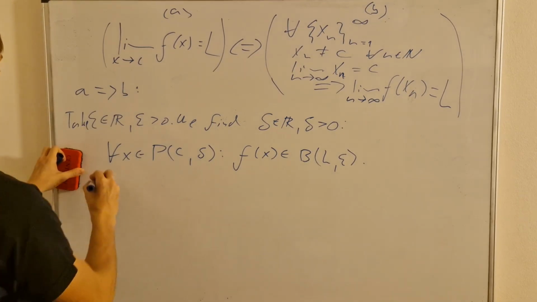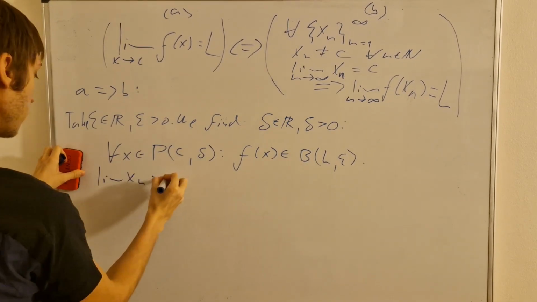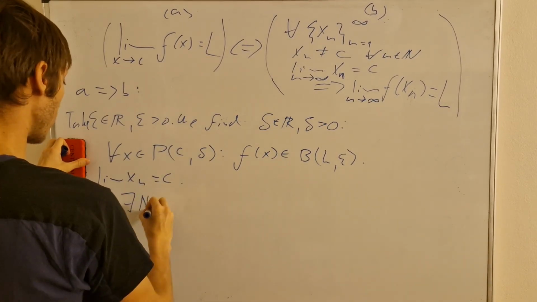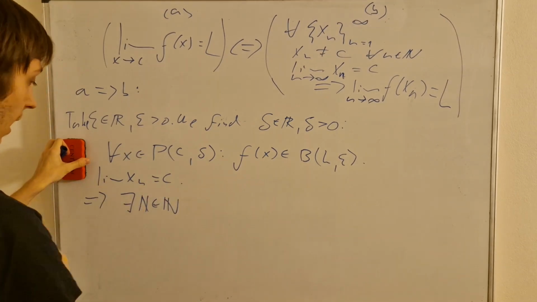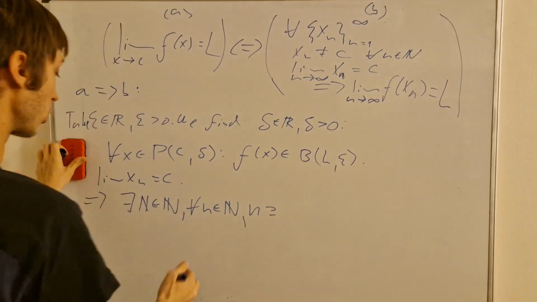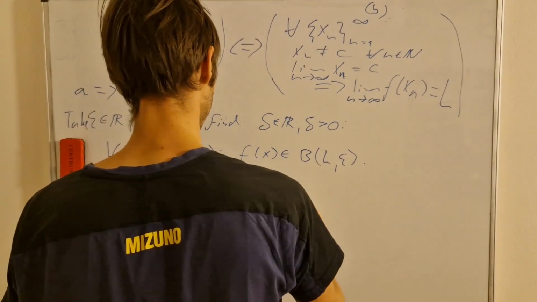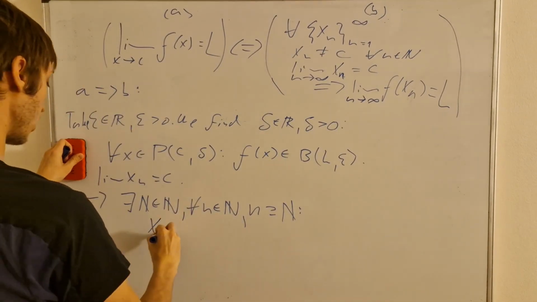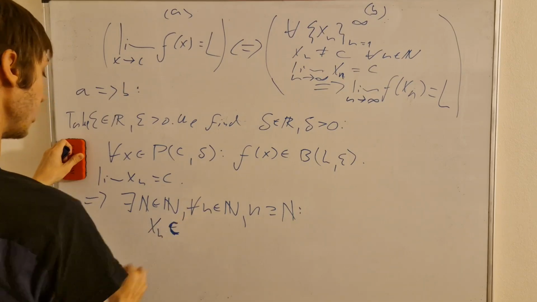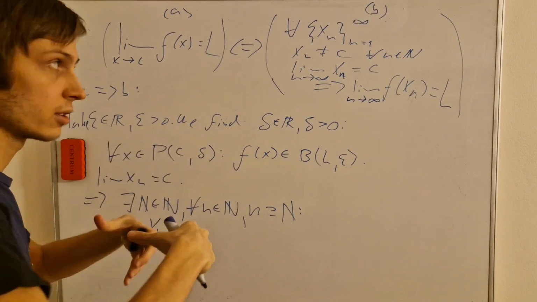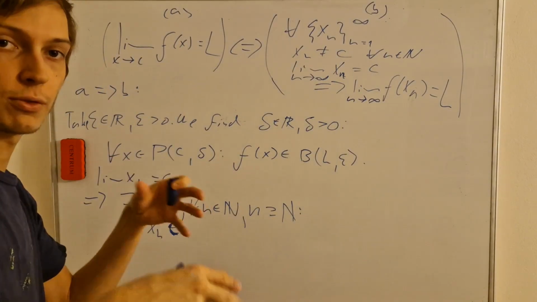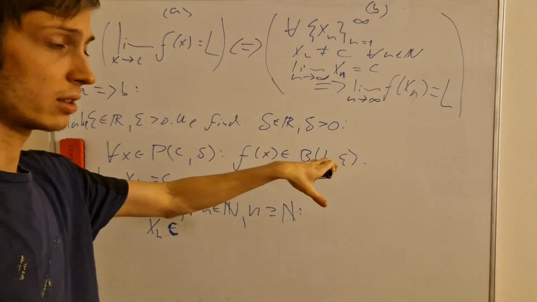And we also have that the limit of xn as n goes to infinity should be c. And so there will exist some natural number, capital N, such that for every lowercase natural number n, which starts from this capital N and goes higher, we have xn will belong, and also for individual natural number inputs, not at infinity, we have that xn should not equal c.